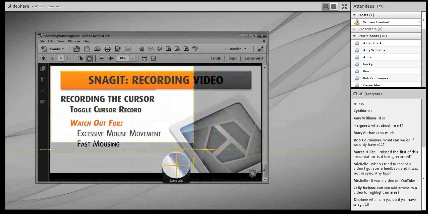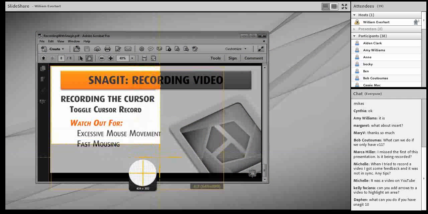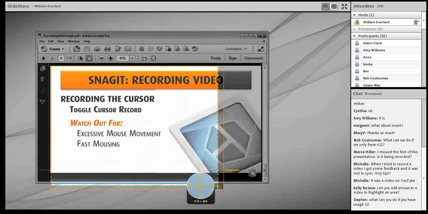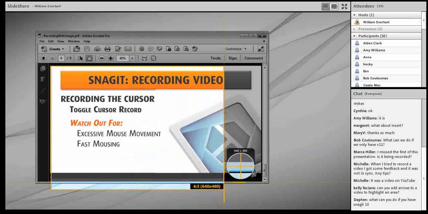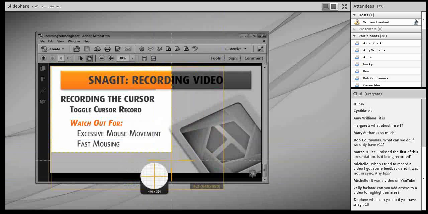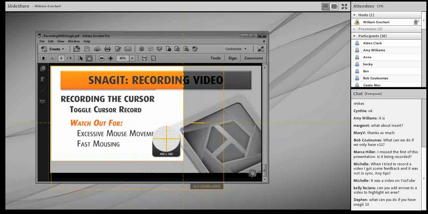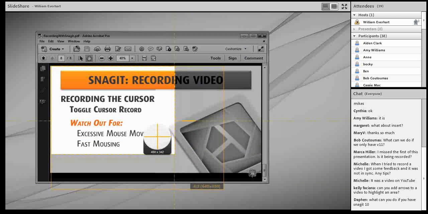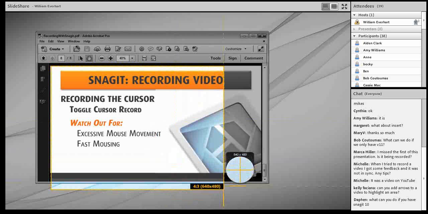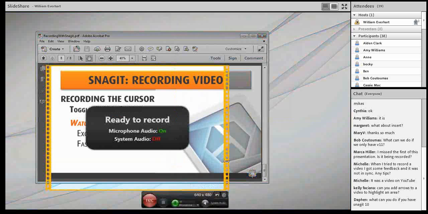And if I hold the control key, I get a 4:3. Now, here's one of the things I like about this: I get these little presets. So I'm holding down the control key as I'm dragging, and I'm seeing a little template, if you will, back here in the background. My little magnifier is getting in the way. You can see in the background there, maybe it's showing a little 4:3, 640 by 480. So I can actually just snap right down to that, and when that lights up, I know that is the size of the recording area.